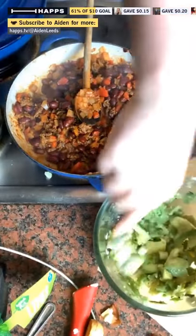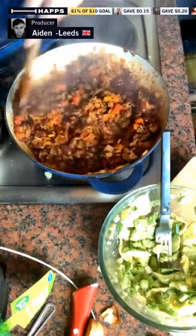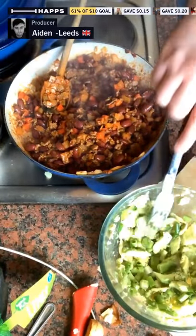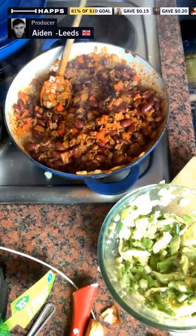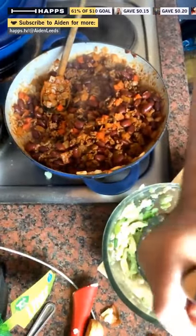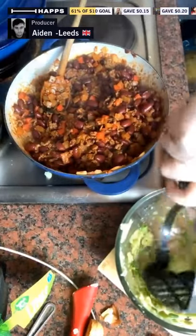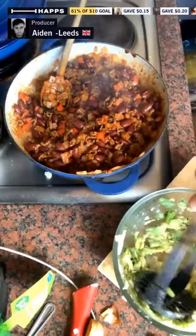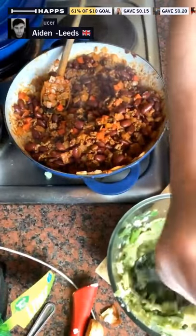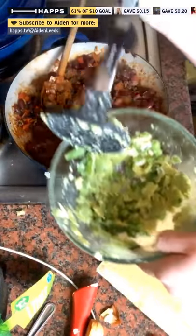Try and mash this up as best as I can. This is smelling really good, everybody. Oh, that's a good idea. Yeah, potato masher. Let's try it with that. It's a little bit too big, but we'll give it a try. Yes. Great tip. Thank you. Yeah, I can use the end of this to mash this up. What would I do without you guys? I would have been sat eating a huge piece of avocado on my nacho. Look at that, so much better. Thank you, Mary.